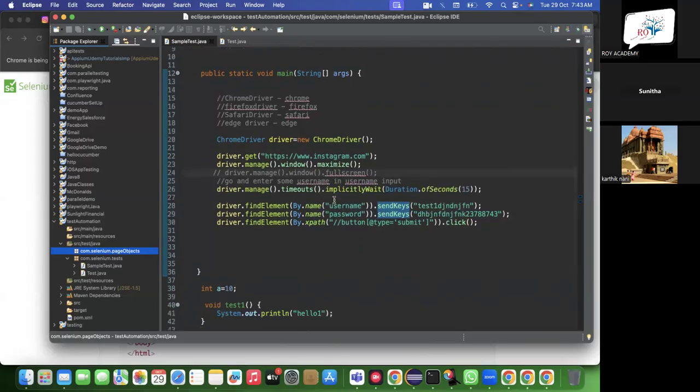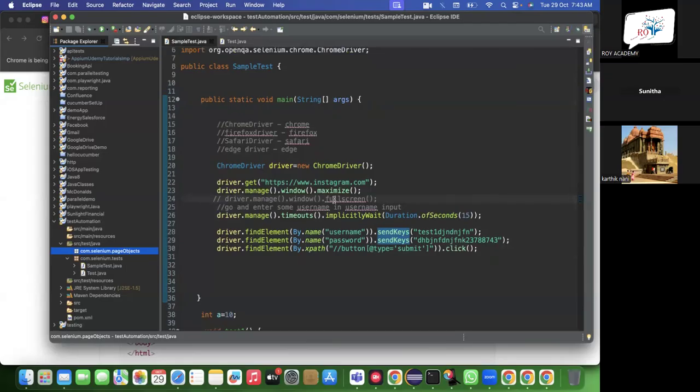You have to use some testing tools. You'll maintain your scripts under the src test java folder. All your test scripts will be under that folder. Your entire framework will be under the test folder. When you say framework, it involves lots of folders: utilities, test cases, page objects, and reporting. We can organize each code in each package.